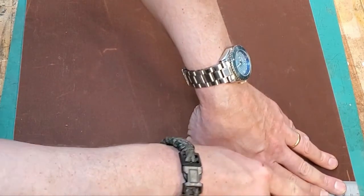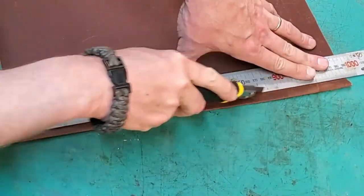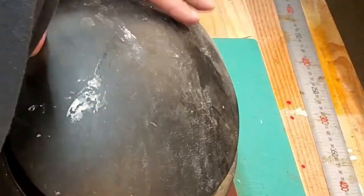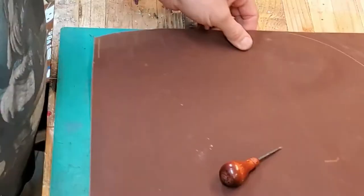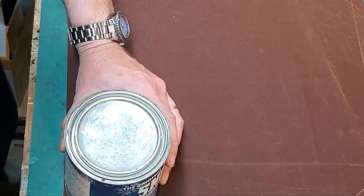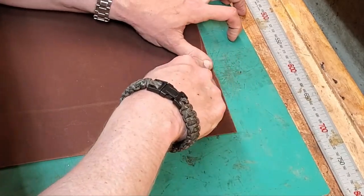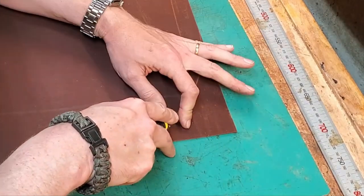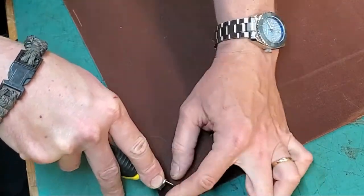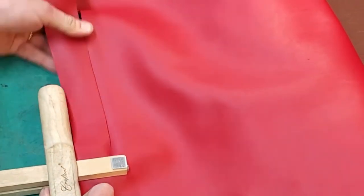I didn't really need to use the Sailrite sewing machine on it — I could have probably sewn it on a regular sewing machine, but this is my machine and I'm used to it. To make the curves, I found something with the right radius, which turned out to be the lid to my garage wastebasket. The bottom curves are just this snow steel can. I actually made the sides the same by taking one big piece and folding it over so I could cut it twice — that way the two sides are exactly identical.